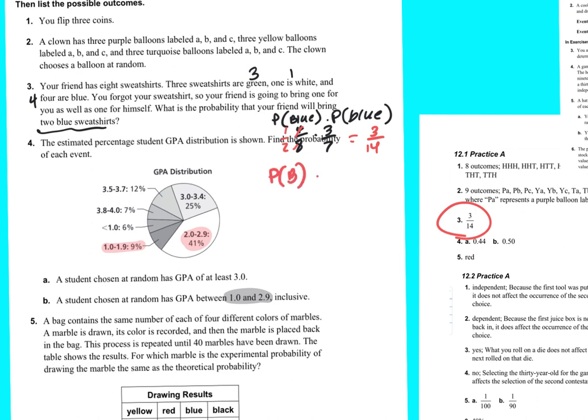So probability blue and then probability white, given you already pulled a blue, right? So this would be 4/8 still. But then there's 1 white left, but there's only 7 total left on that second one. I wrote it like it was independent. Yeah, 4/8, because they're pulling from the same stack of sweatshirts and they're taking it. You take it, he didn't put it back. It would be dependent.